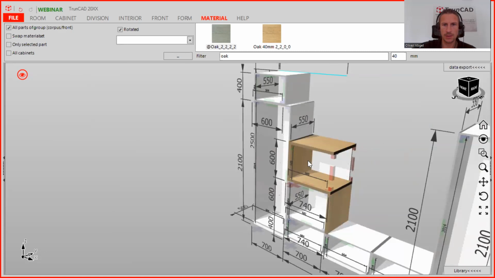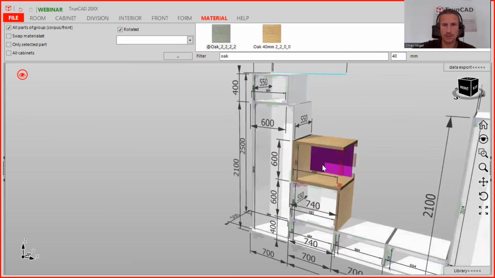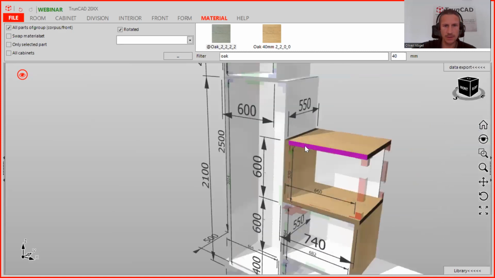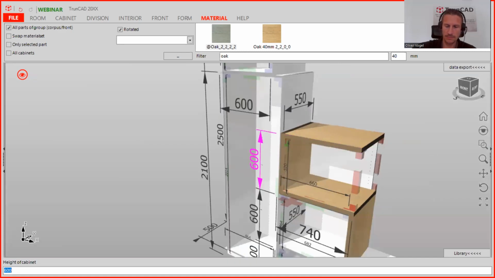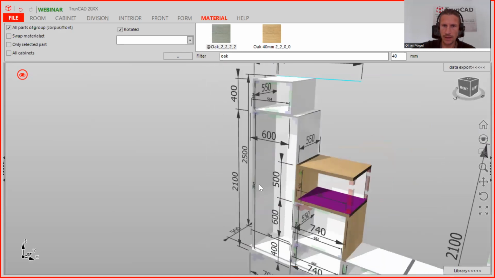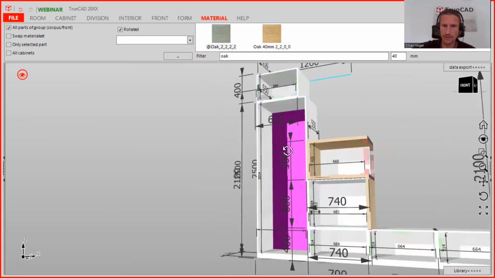And we have here a height of 500. As an open area, that this area will be open and it has a height of 500.